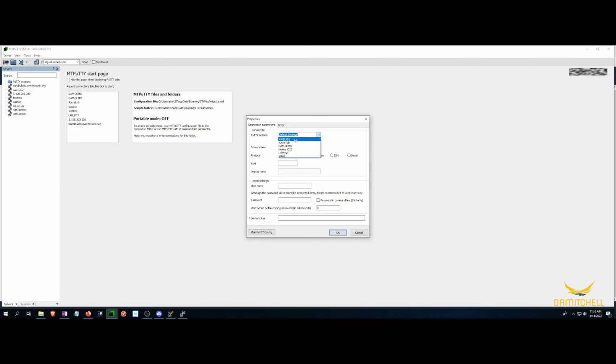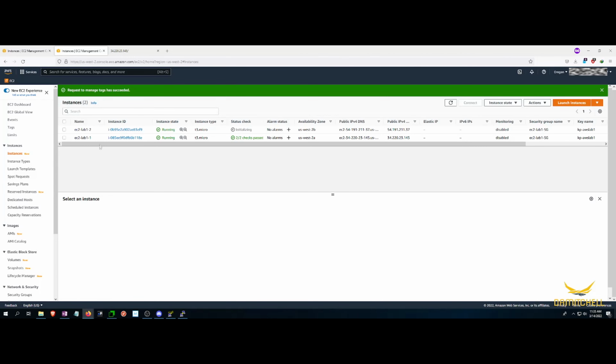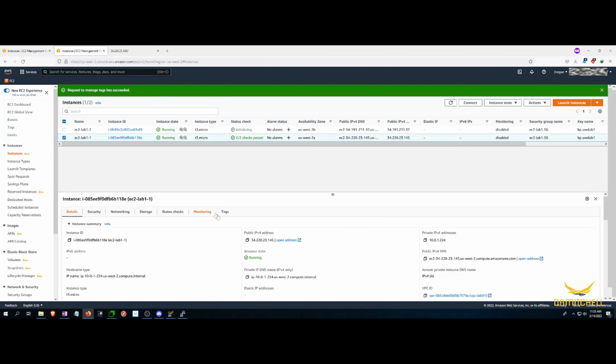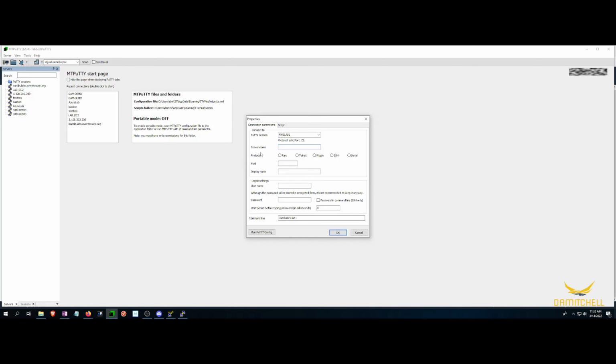So let's go ahead and select our lab 1 key pair. Now we want to go back to the environment and select our EC2. And this is why we created our environment the way that we did.